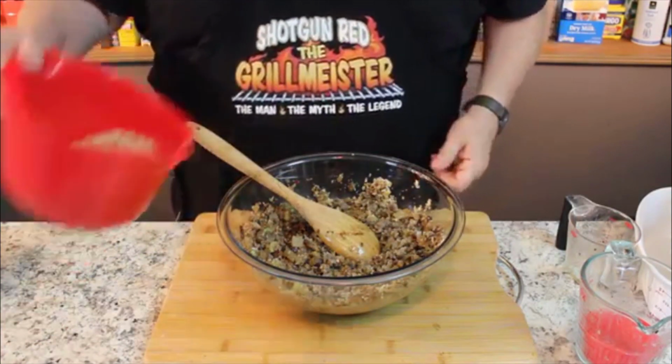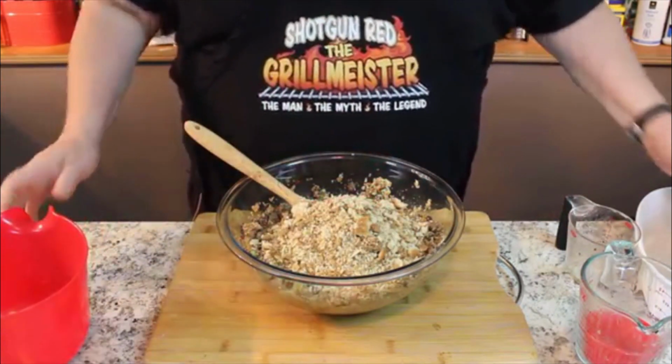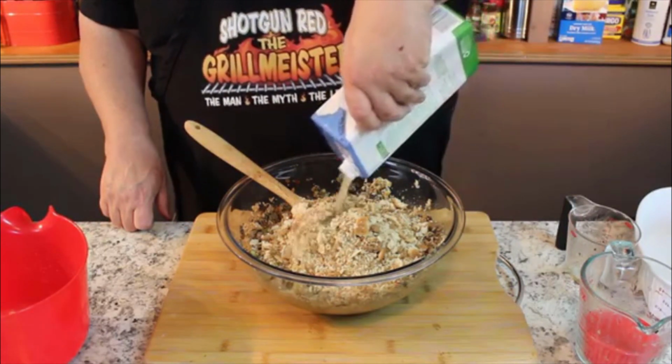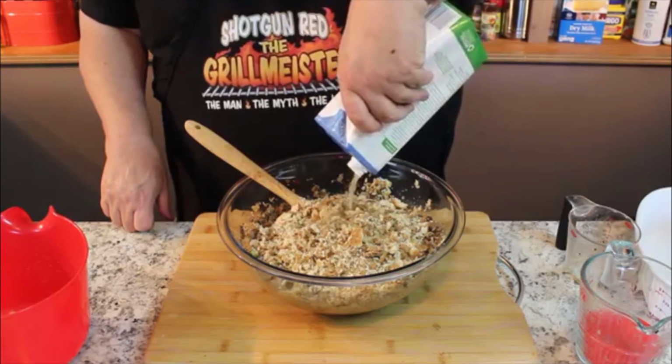Now we're going to put in the rest of our stuffing mix and the rest of our chicken broth. And we're going to put our wild rice in last because I want to tell you a little bit about that.